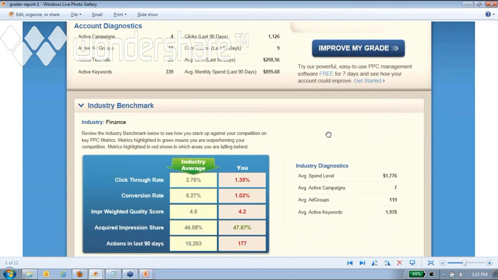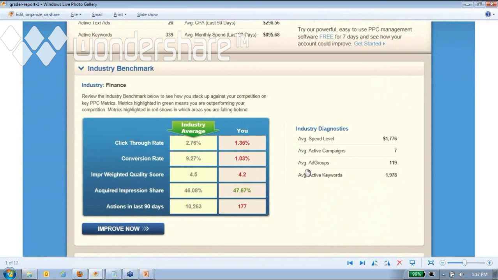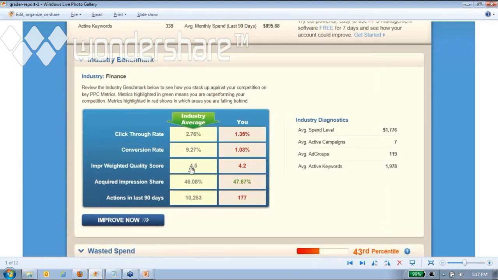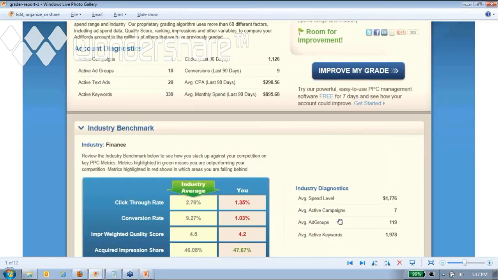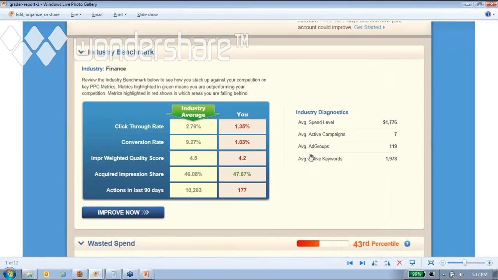This advertiser is spending about $1,000 a month, and at a top level, we provide some basic industry benchmark information in our report, trying to compare some of the averages that we recommend in the industry that you specify, like for example finance or insurance or travel, and then we compare how your achievement compares to the industry average here, and this is pretty straightforward.